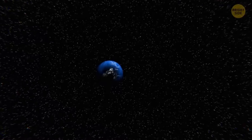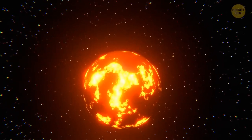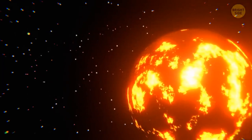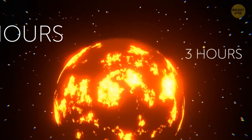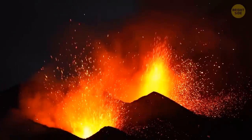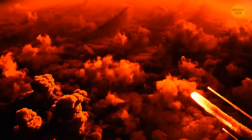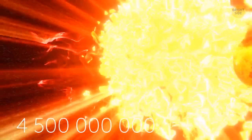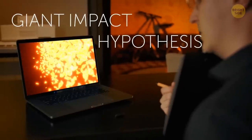We didn't have the moon yet, and a day on our planet only lasted 6 hours, which meant only 3 hours of daylight. Volcanoes erupted all over the place, releasing poisonous gas into the air, and a bunch of meteorites regularly crashed into the planet. At the same time, 4.5 billion years ago, the so-called Big Splash occurred — or, as scientists call it, the Giant Impact Hypothesis. It claims that an object the size of Mars crashed into Earth, and while Mars is about two times as small as our planet, the blow was quite catastrophic.